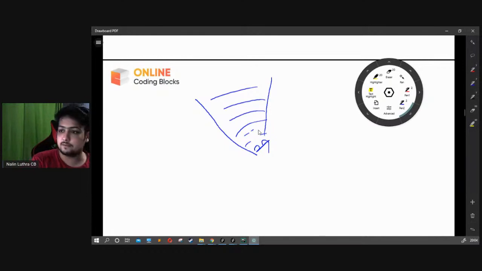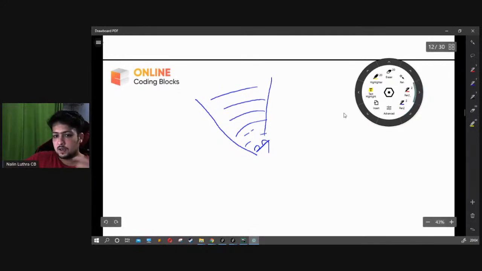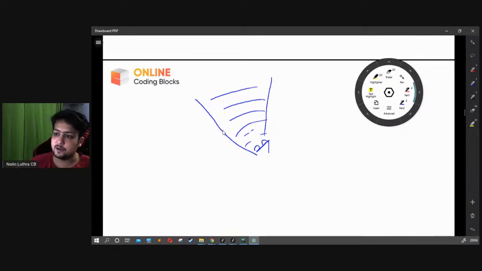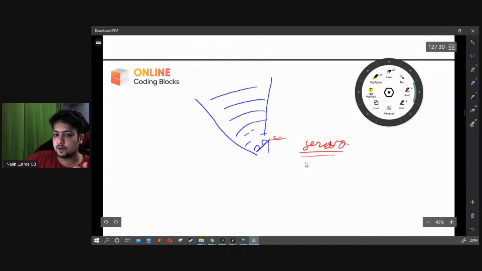For example, I have my ultrasonic sensor with me. It has a particular viewpoint when it starts releasing waves. So it has a fixed area of viewpoint. That's really important. You need to understand what exactly viewpoint is. Viewpoint is basically the area we watch. As we can see here, the ultrasonic sensor has a fixed viewpoint. The radar we are planning to build uses two components: one is our ultrasonic sensor, and the second is our servo motor.